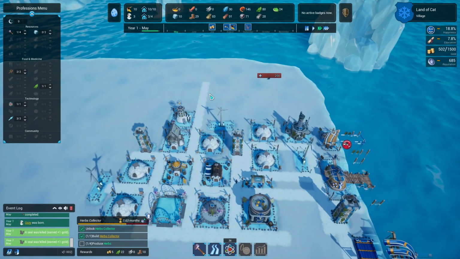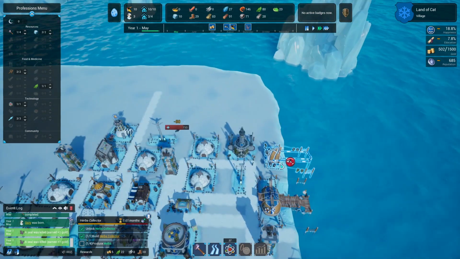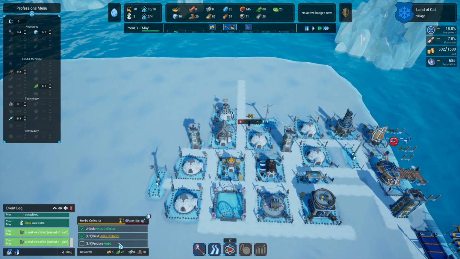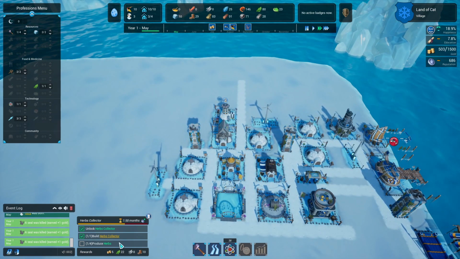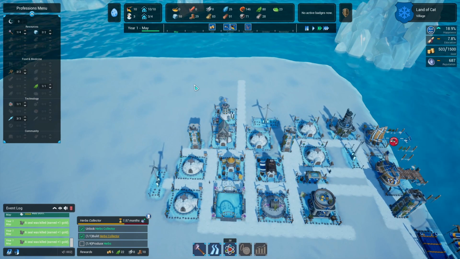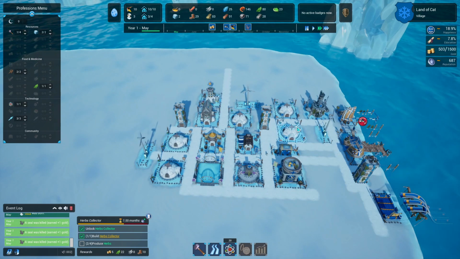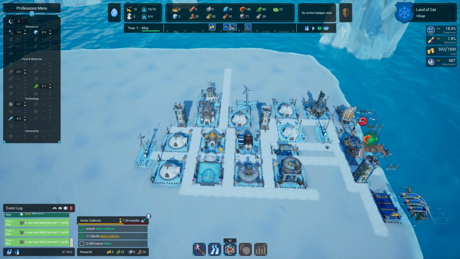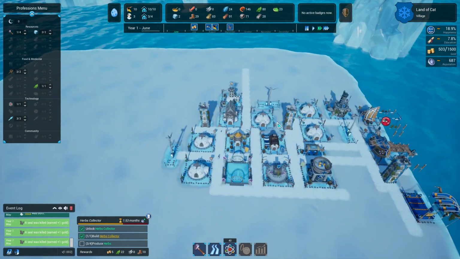Today I'll be continuing with our demo version. So what we've done is we built the herb collector and are waiting for this quest to be completed. We lost a lot of food because we got attacked by a group of angry seals. And we're slowly gaining our things back, so yeah.